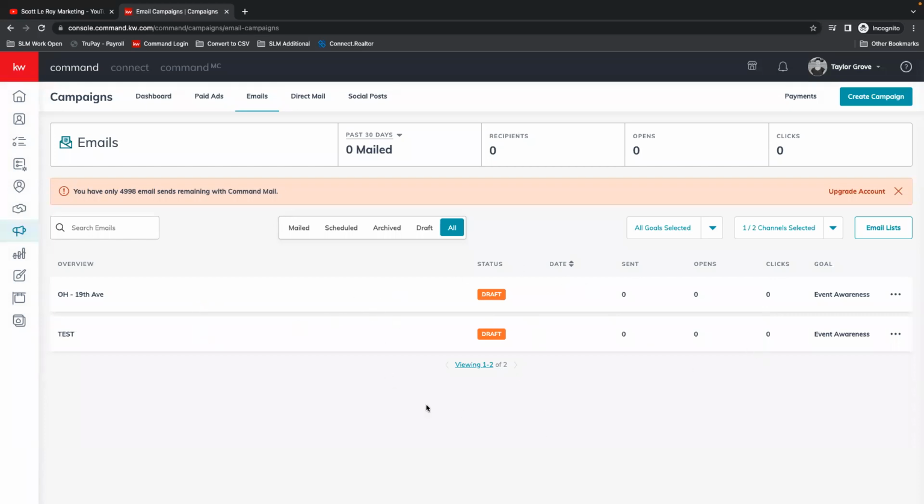Unfortunately, there is not a way to change the automatic email address, the agent followed by several numbers at mailer.kw.com. That is auto-generated, but that's why you want to double check the name and reply to email in your Command email settings, so that when people respond, it goes to your email address for tracking as well, rather than just trying to send directly back into Command where that might not show up. It's like an automatic thing, that's why it's set up that way.